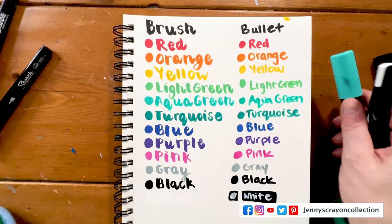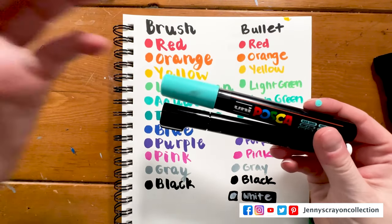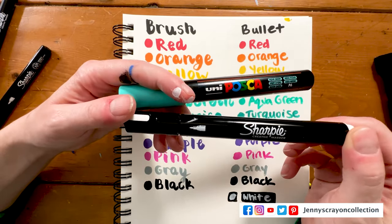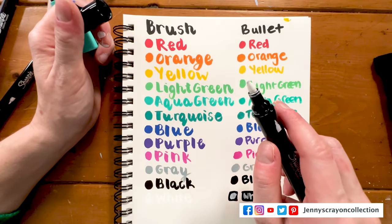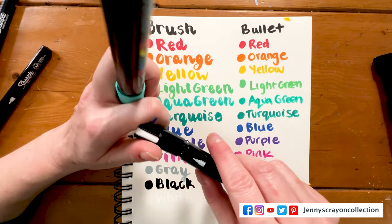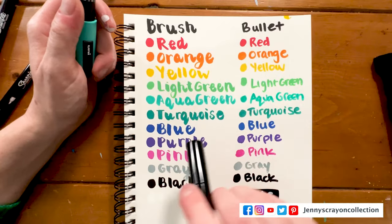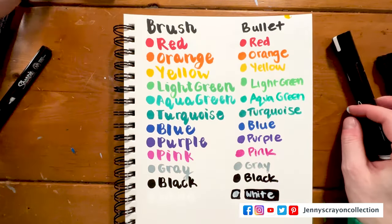But the bullet, it doesn't say the size, but it seems like these are similar markers, and this one doesn't bend. So I think they were kind of going for the Posca kind of marker on this one, and they missed the mark with the bullet, because it's just way too flexible to really do a lot of stuff with. These ones are super firm and easy to use. With this one, when I'm writing, I can't control it as well as I can control these ones.